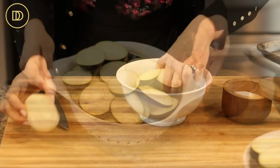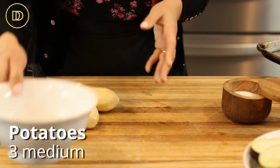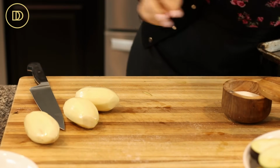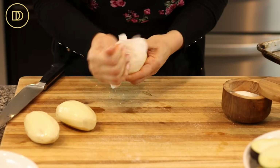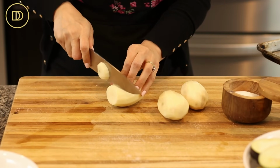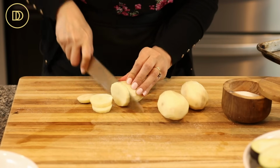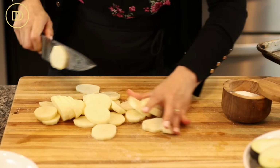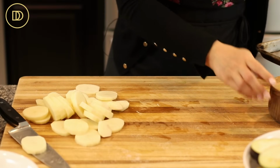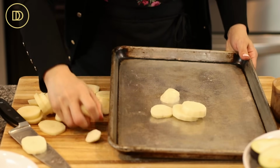So next I have three russet potatoes or baking potatoes, and I've already peeled them. Let me just dry them so that they're easy to slice. And we're going to do the same thing. We're going to cut these into rounds, and then these are going to go on a baking tray.